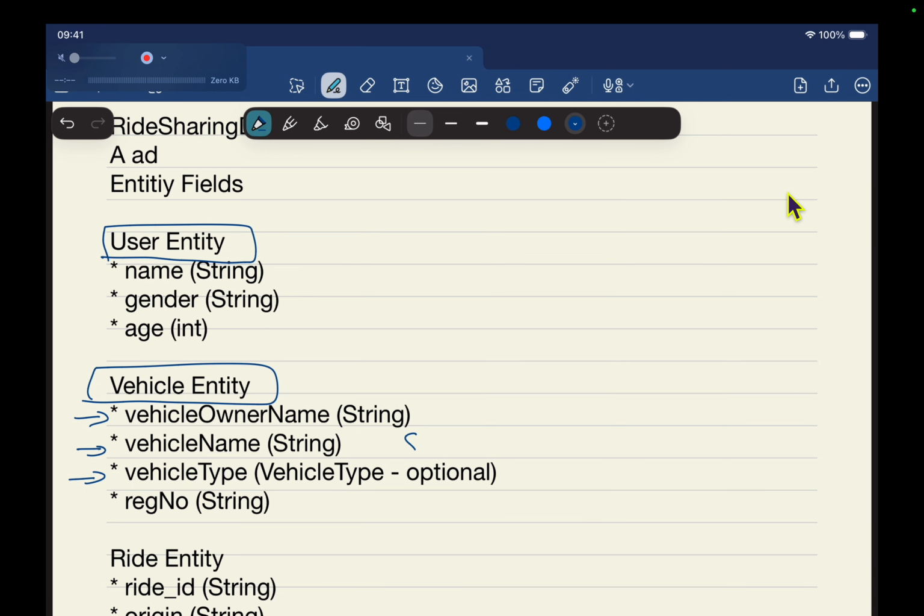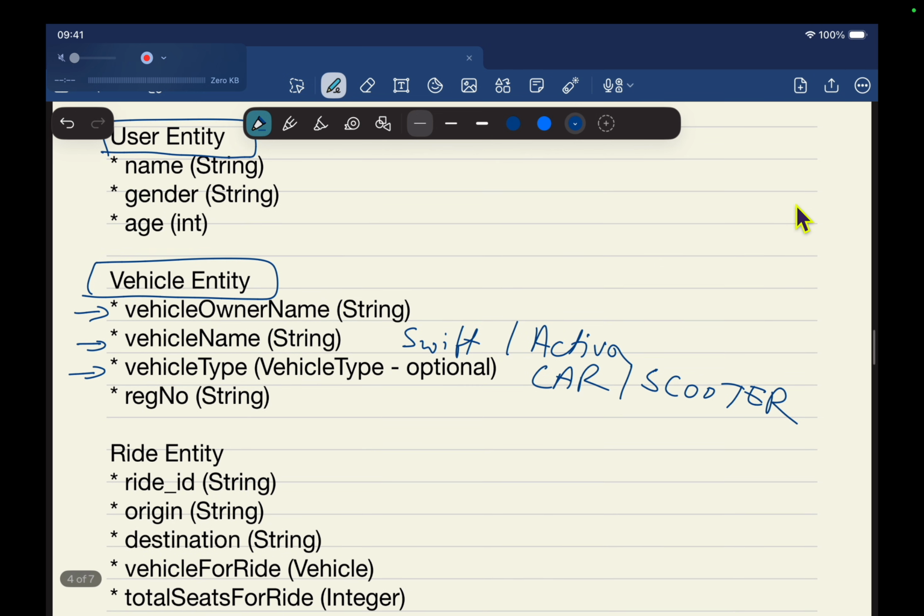Let's say we have Swift car or Activa, that we can provide. Otherwise we can also mention vehicle type as car or scooter, correct, and the registration number, that is important.